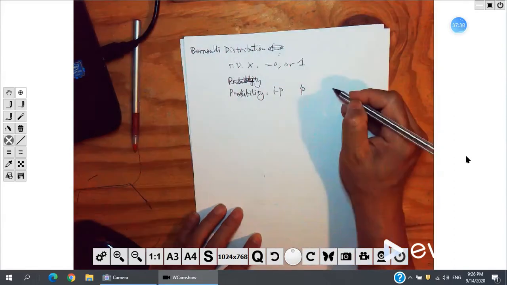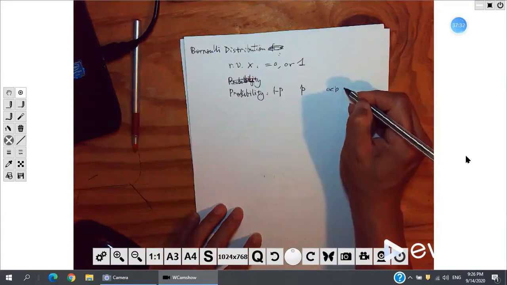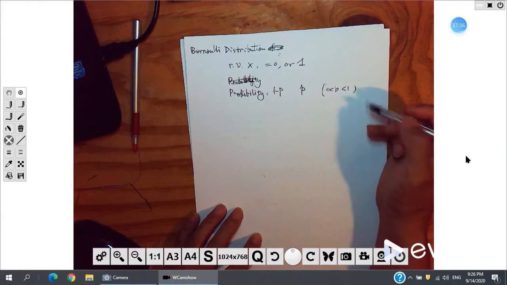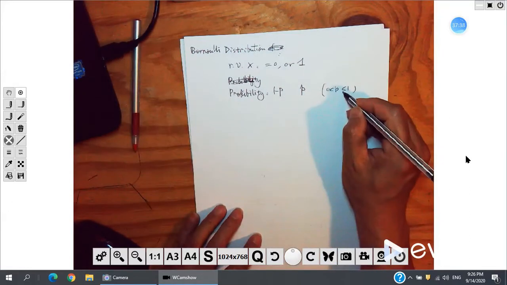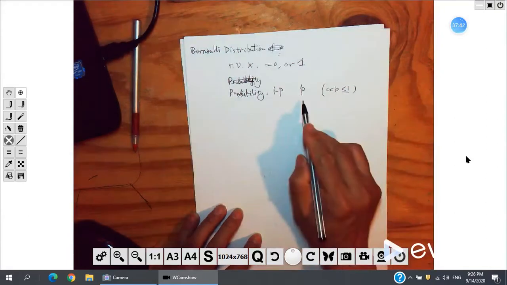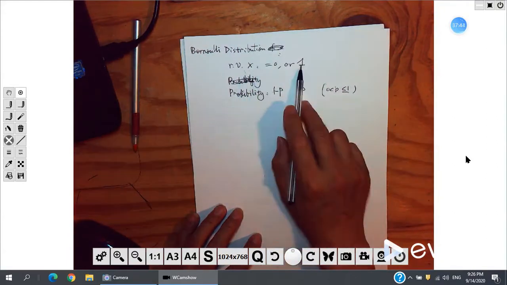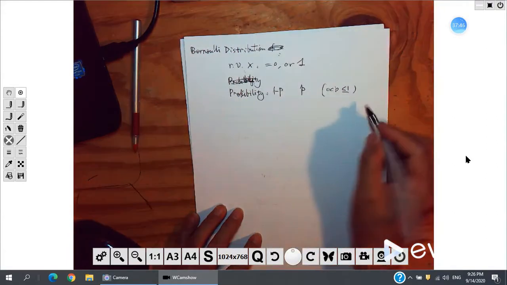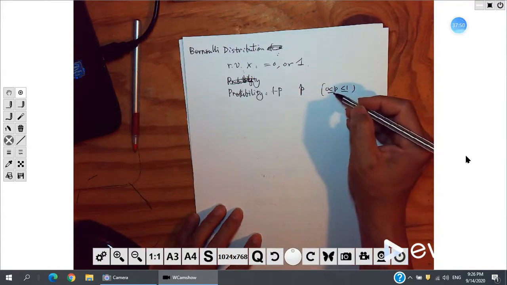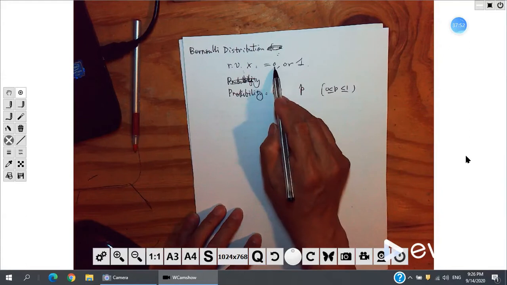P will be a value between 0 and 1. If you want, you can also have p equal to 1, for example. That means X can only have value 1. You can also think, okay, p might be 0. That means capital X can only have 0.